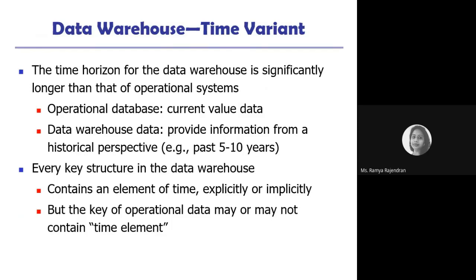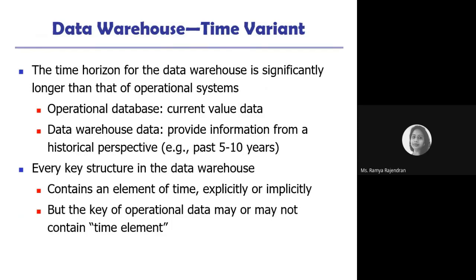They might store information for only 1 year or 6 months based on the organization policy, right? Or based on the size available in the database. So when you have to look for a time variant, you always have to go for a data warehouse, because it actually stores significantly longer information compared to the operational databases. Okay, so it always has an element of time.